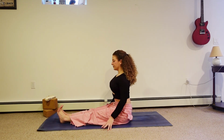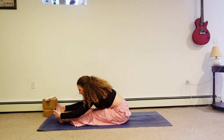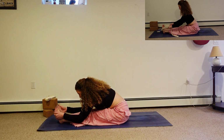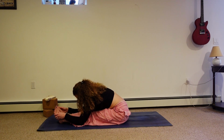And inhale, lift our chests. Exhale, fold over the legs. Take hold of the pinky toe sides of the feet, and our seated Western forward fold. Making sure to keep the spine nice and long. Inhaling to lengthen out through the back. Exhale to fold deeper into the fold.